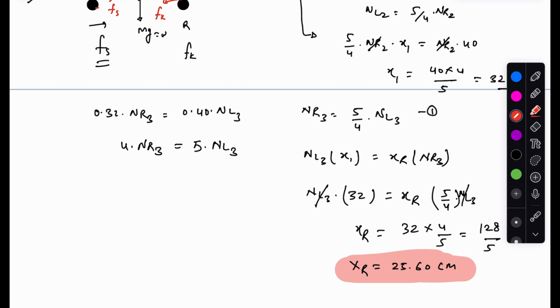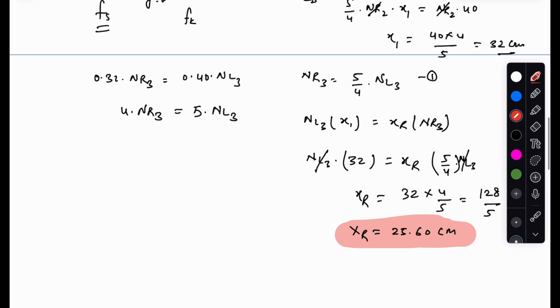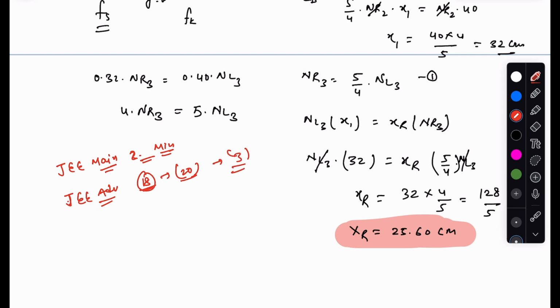Whenever you have a JEE Advanced question, you have time to think. There is a difference in the pattern of JEE Mains and the JEE Advanced examination, where in JEE Mains we have around 2 point some minutes, or I will say 2 minutes, to solve one question. But in the JEE Advanced, let's suppose you get 18 questions or 20 questions, so you have almost 3 minutes solving one question, or sometimes more than 3 minutes, 4 minutes, 5 minutes, like this you will have.